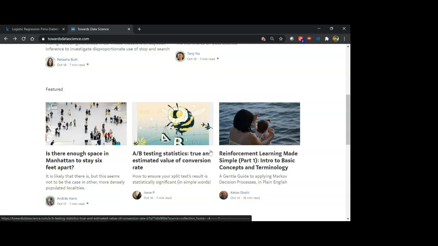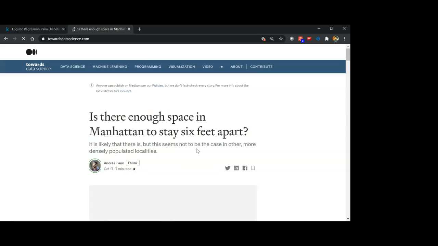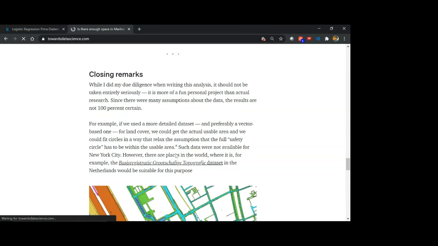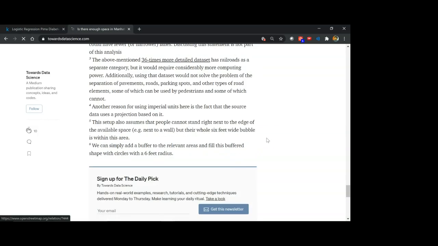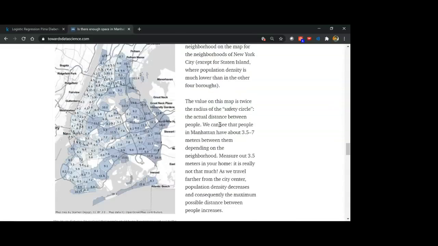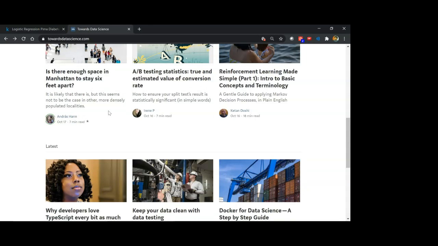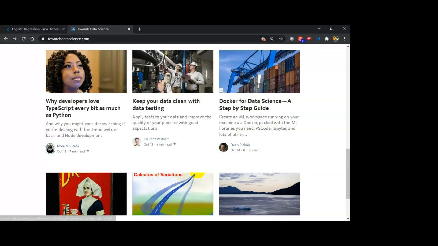And then you will find some more interesting aspects. Like, is there enough space to stay? This is very interesting, like data science based thing, and you can read about it. What is the kind of stuff that this guy writes, A/B testing in statistics? So very interesting, like how Manhattan distance is being used, and a lot of math is being done here, and how they are using this to figure out the distance, average distance metric. You can read about this, and probably there's some COVID-19 data sets also that are present. So this is a wonderful site I would recommend to all of you generally.